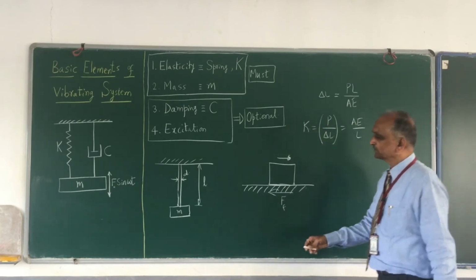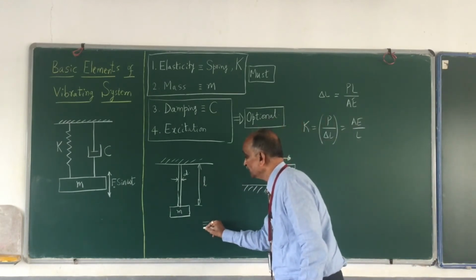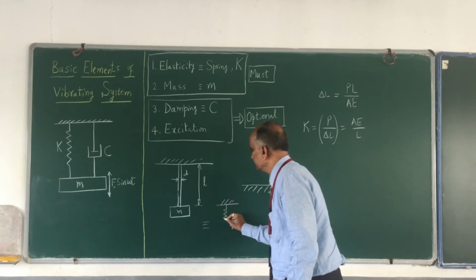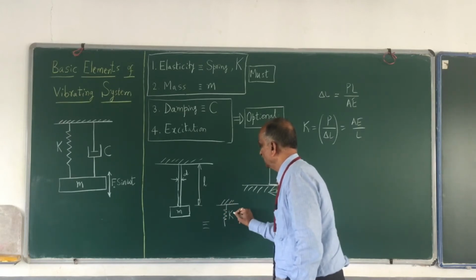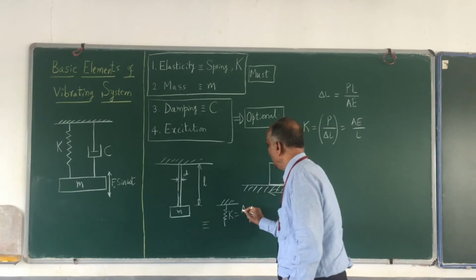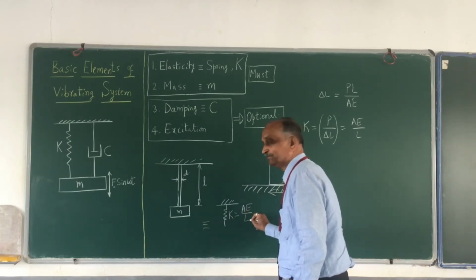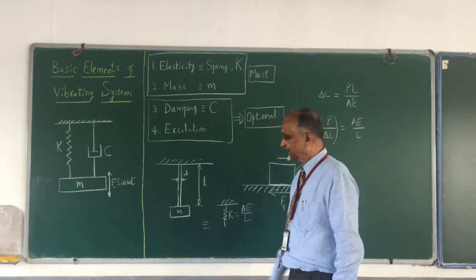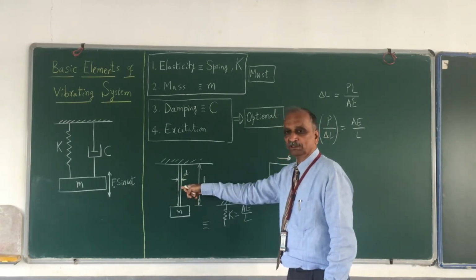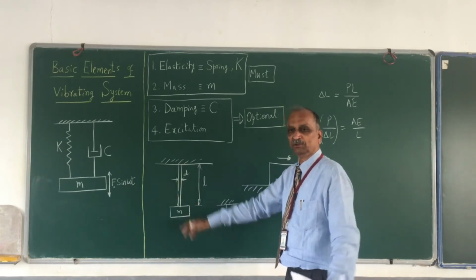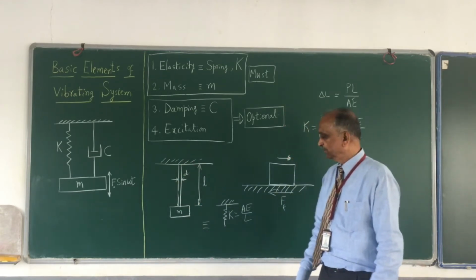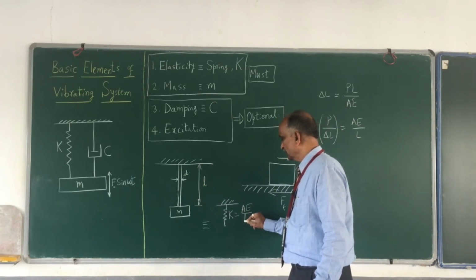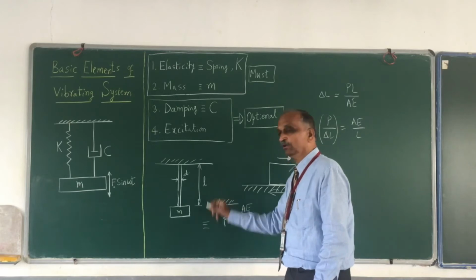So what is the K of this? If I model this system, how does it look? I have a spring. And what is this K? This K is nothing but AE divided by L. You know what D is; from that, pi d square by 4 is A. E is the Young's modulus of this material. You know this material, so you can refer to the handbook and get the value of E. And L is nothing but this length. So from that you know what K is.